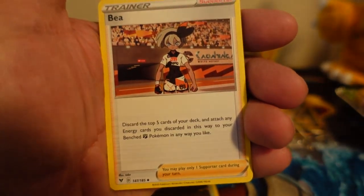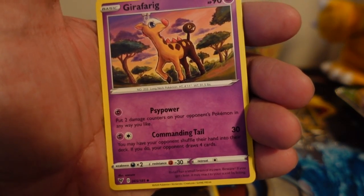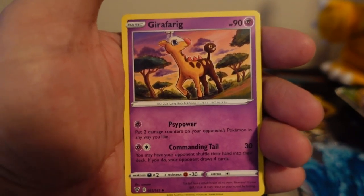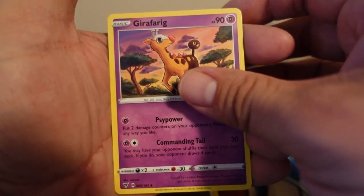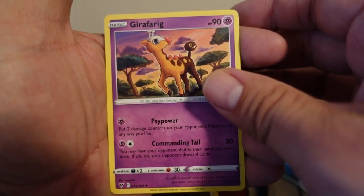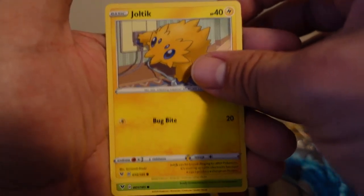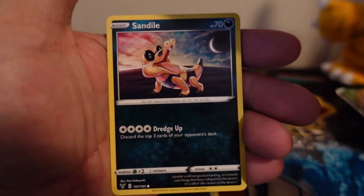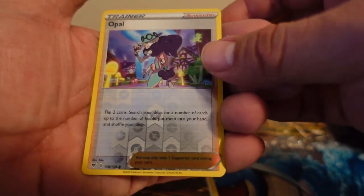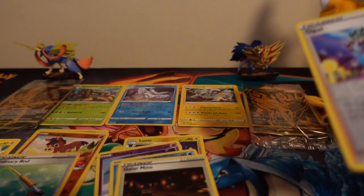All right, so we got Dark Energy. Oh, I'm sorry, guys. I'm mixing the cards over here. I meant to set this off to the side. That way I don't mix the different series together. All right. We got the Girafarig. Am I saying that right? Girafarig? Mudbray, Joltik, Weedle, Sandile, Reverse Holo Opal, which is an uncommon, and a Ninjask, rare, which is non-holographic.